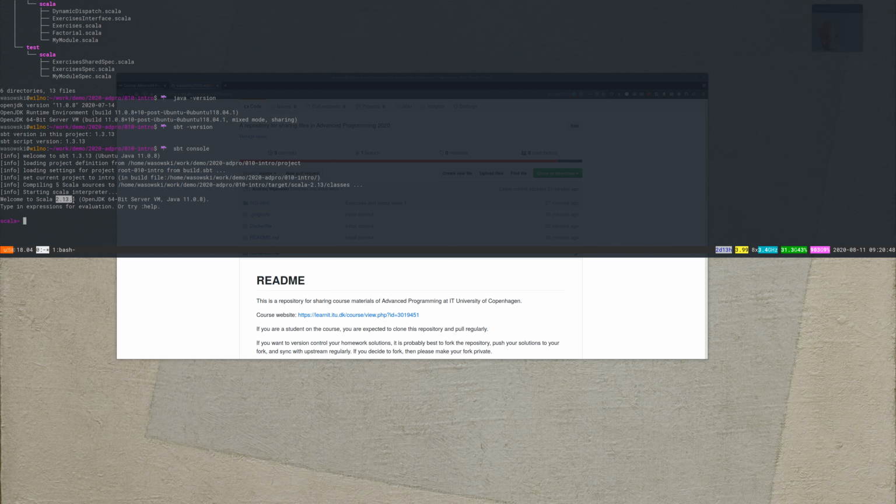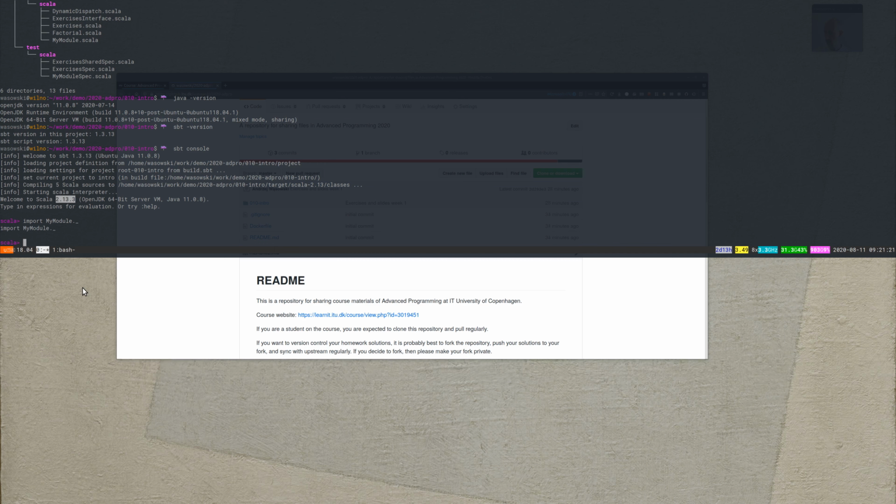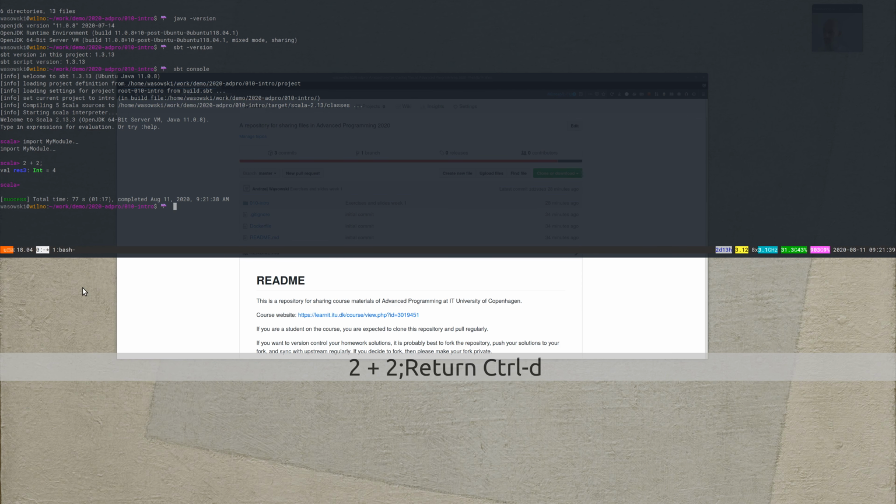Importantly, it's the right version of Scala that we are using in this project, in the entire course, 2.13.3, and it also contains all the classes on the class path that you need to work with. I can show that. It should actually work. So for example, in these exercises, I think there is something called my module, and I can import from it. So the files have been compiled and the class files are available in the class path, so I can work with the current project. I can rip it open and experiment with parts of it. That's very useful. I can also run expressions, etc. Yeah, I'll exit now.